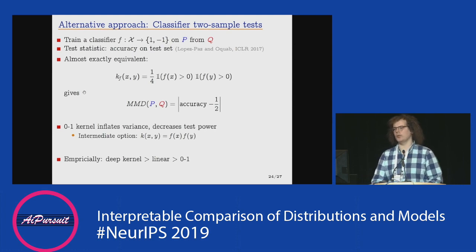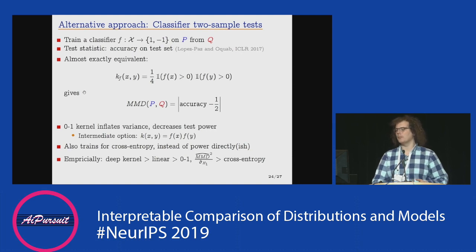The other difference between this classifier case and our approach is that in the classifier case, of course, you can't train directly for accuracy. That's NP hard, right? But instead, you train for this cross-entropy thing. That's something that's actually differentiable, and we know how to do that, even though that's also NP hard. But it's something that you can reasonably do. So it also turns out, at least on some problems that we tried, that our criterion here of the MMD over its variance tends to work somewhat better than training for the cross-entropy, in cases where you can do both.